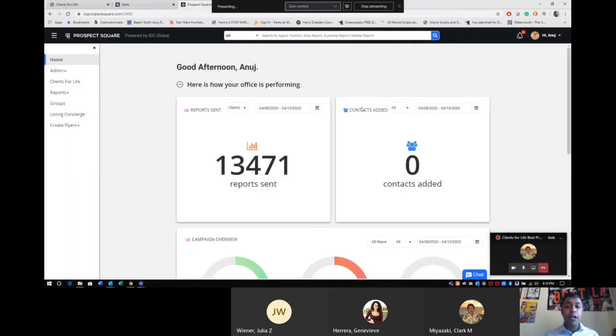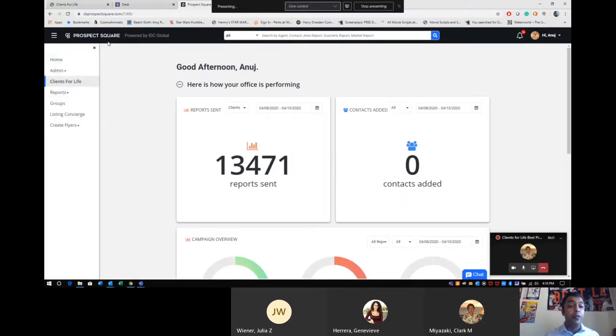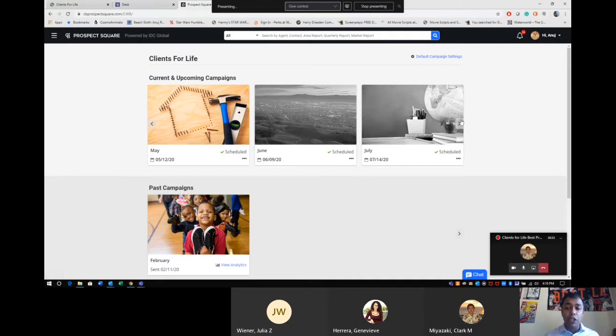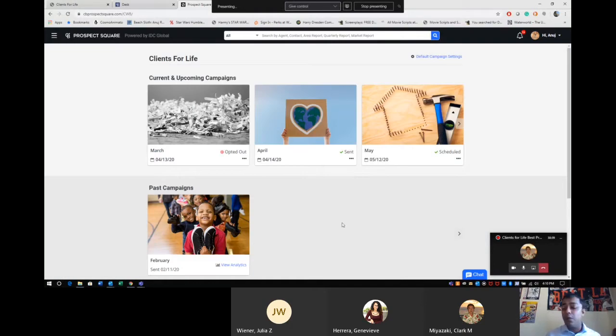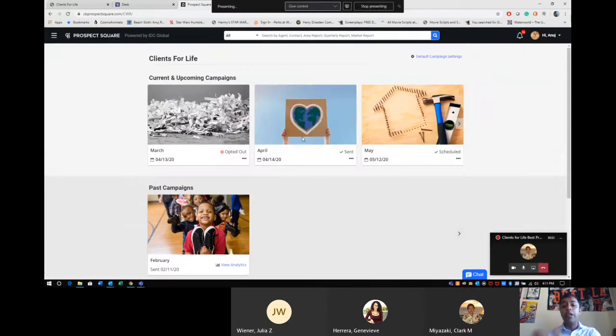Now, once you're familiar with the system and everything's set, we're going into this Clients for Life tab, which is under our home icon, which you can get by hitting those little buttons. We're going to go into Clients for Life, and you're going to see your current and upcoming campaigns. Like always, there's going to be a lot of changes for the stuff happening pretty much through July, where the studio team is working to update that stuff as soon as they can. April went out on the 14th. And that's okay. You can always resend the campaign when you're ready to have it updated, or we're going to go over how to edit them so you can get the next one set.